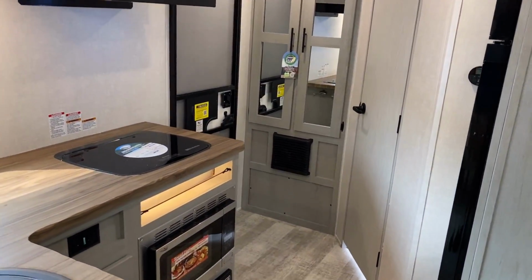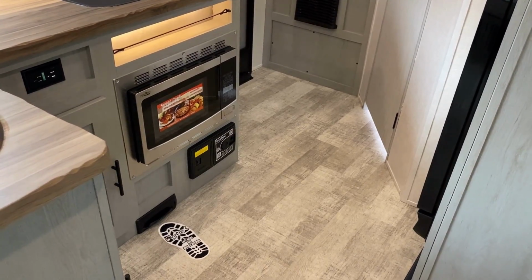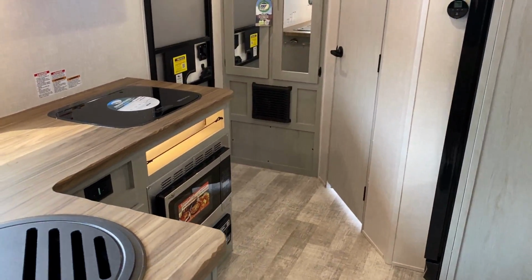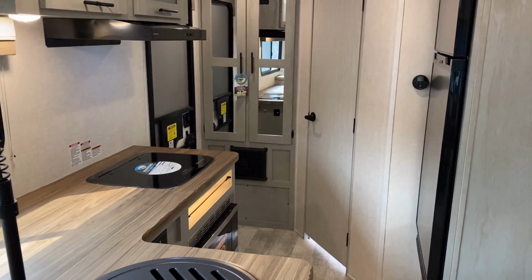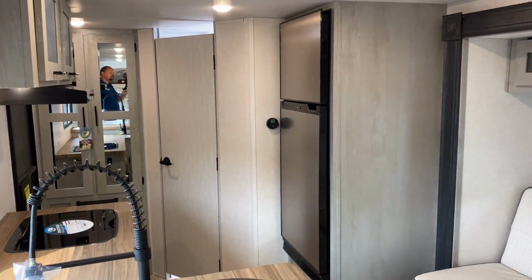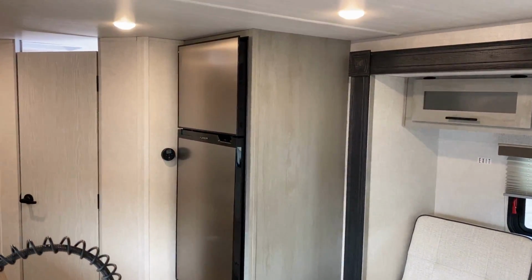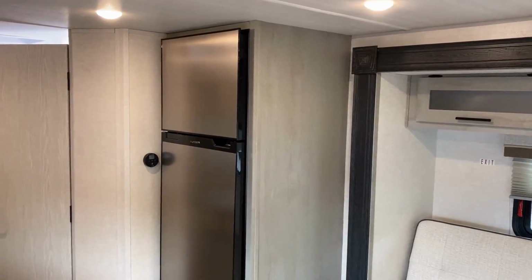By the way, they don't do a traditional oven, but they do have a convection microwave oven. And down below that is something that very few campers have in a small travel trailer segment like this: a centralized vacuum, and even what I call the electric toe kick dustpan. You don't even need to get all the hoses out. It's just kind of easy.